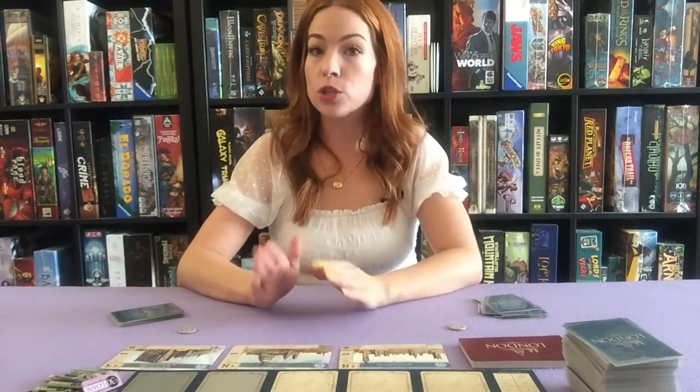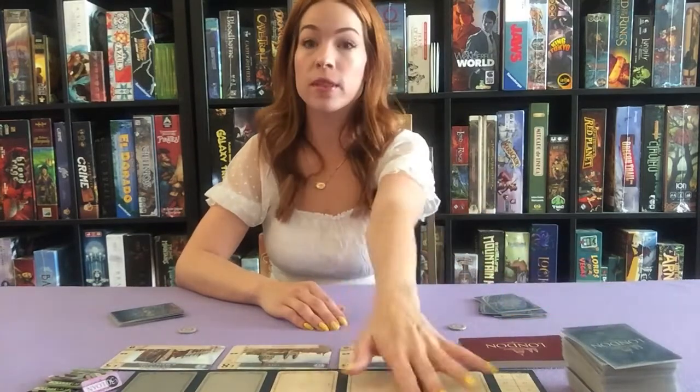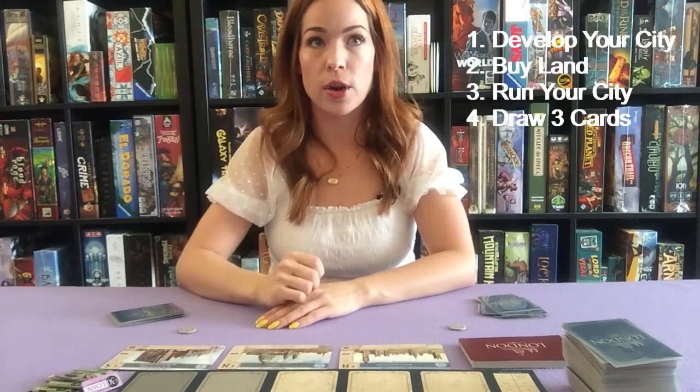You begin your turn by drawing 1 card. When you're told to draw a card in this game, that means you draw a card from the top of the city deck or one of the face-up cards that will be on the development board. Then you can choose from one of 4 actions. You can develop your city, you can buy land, you can run your city, or you can draw 3 cards.